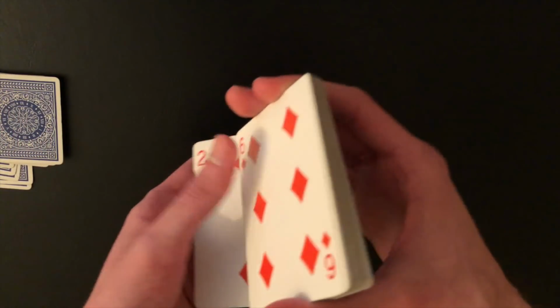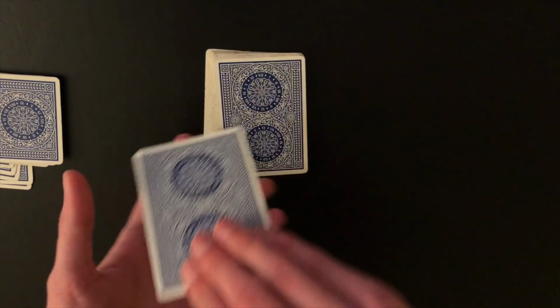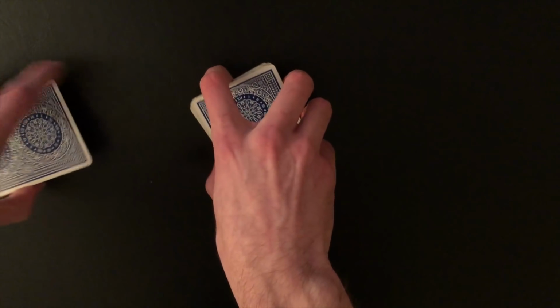All I have to do is shuffle 3 cards on top, and then I can do my false shuffle, and then I continue with the trick as I just explained. So I just do this, do the break, and yeah, all of that. So that's basically the entire trick right there.